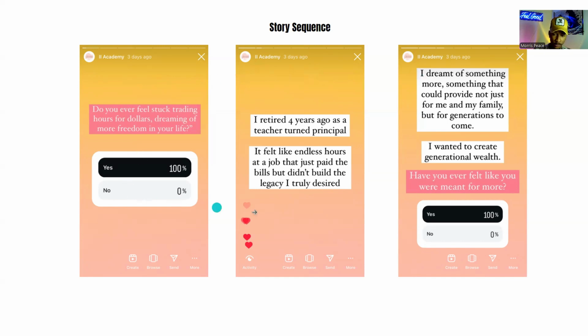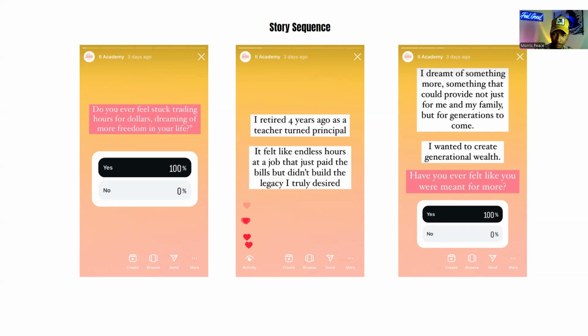So in this story sequence that I created for my client, we're literally just telling a story and really trying to paint the picture and really locking in on the emotions that her audience may be feeling, right? So whatever your audience's pain points and desire points are, create a story sequence around that and tell a story, or again, paint the picture of a transformation, a journey, something like that.